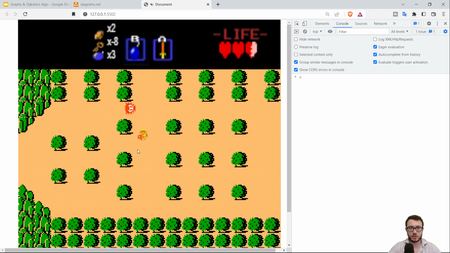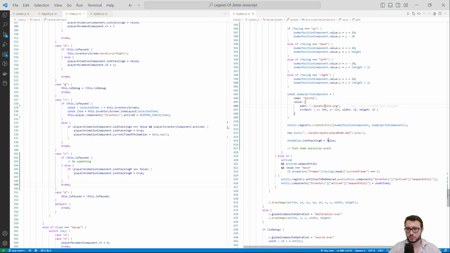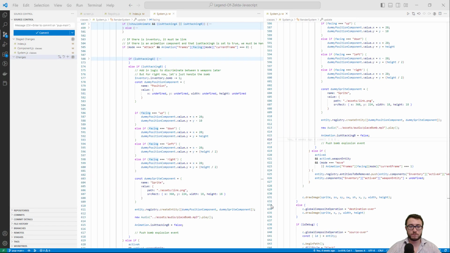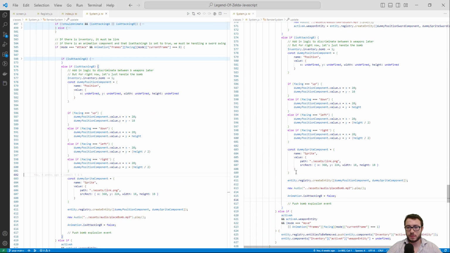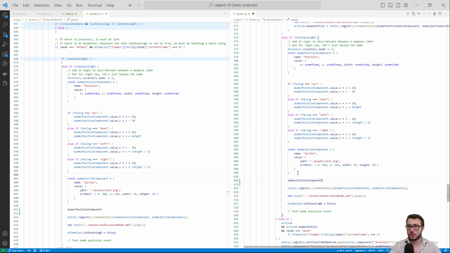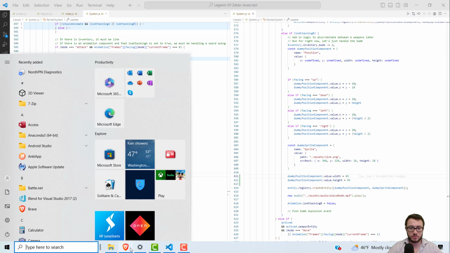Okay, I'm pressing C. I see the numbers incrementing, but I do not see the entity being created. I forgot to add the width and height. So why don't we make it 40? Again, I'm just spitballing. Height, or you know what, maybe 45. And let's see how we did.